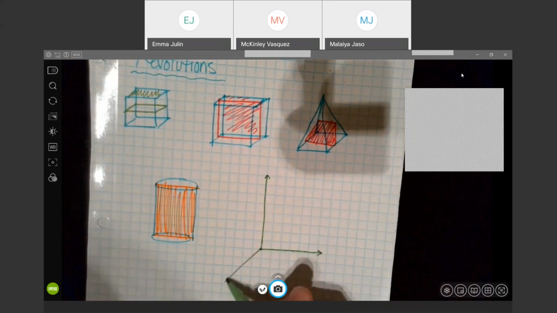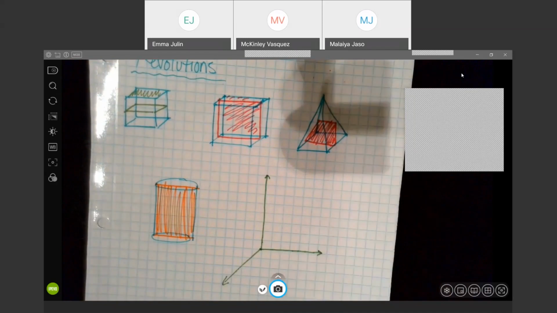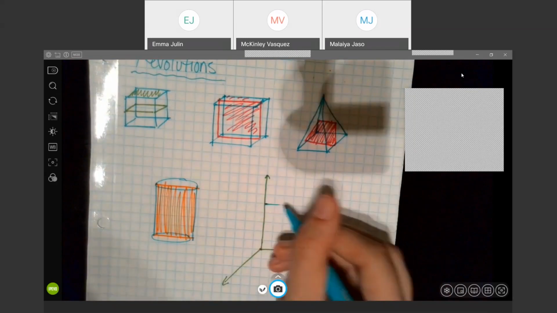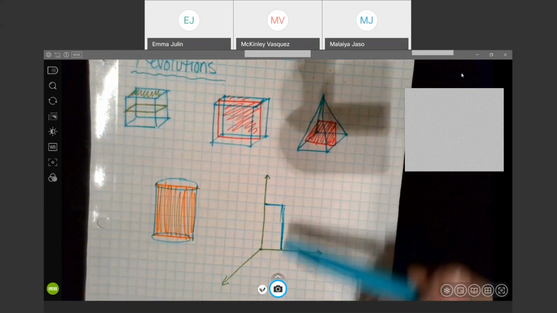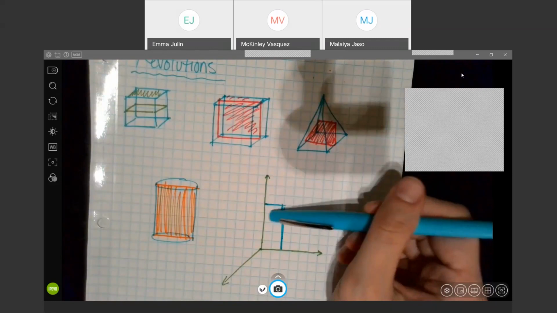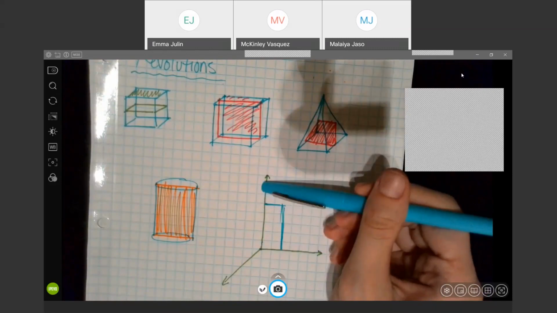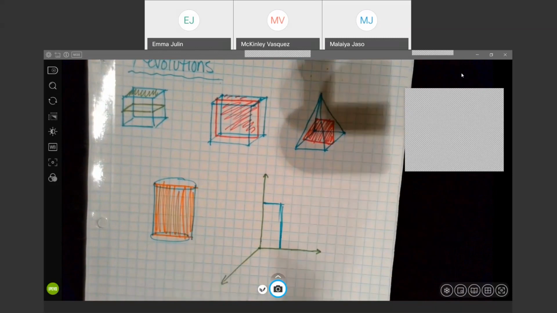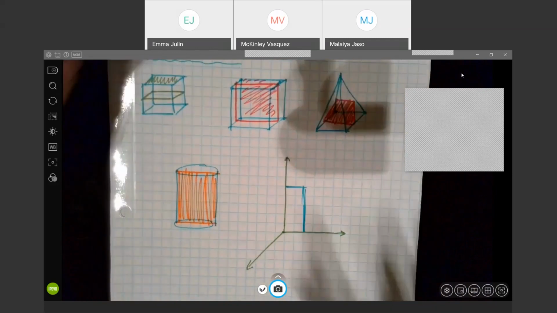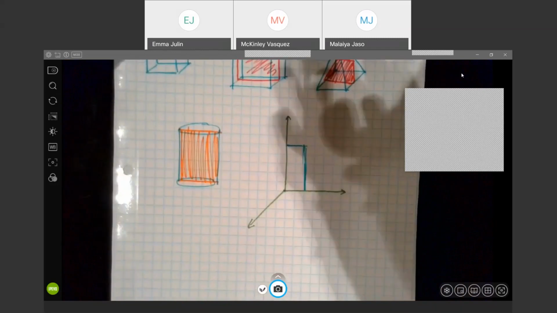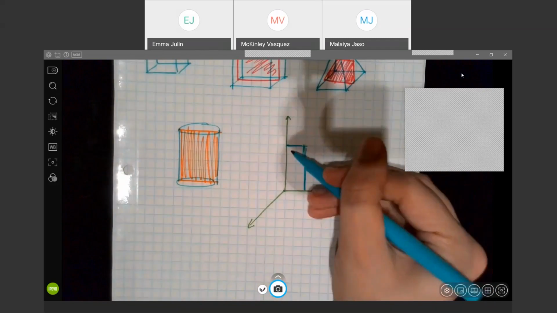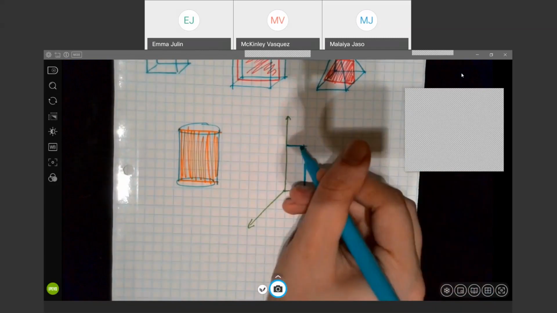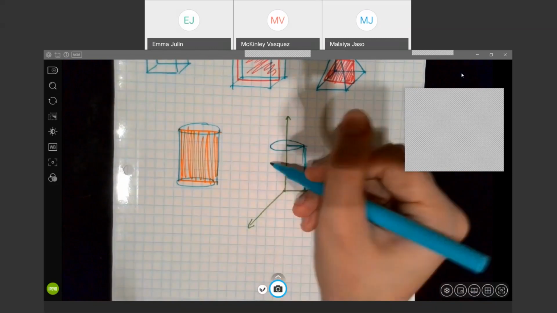So in a 3D plane, if you were only given half of that rectangle, you would be able to spin the shape around this axis here that goes up and down to get this picture. So that's what revolutions are. A lot of the times, revolutions are just taking half of the cross section and spinning it around a 3D axis. So if you have something like this and you spun it, you would spin around to create that cylinder shape again.